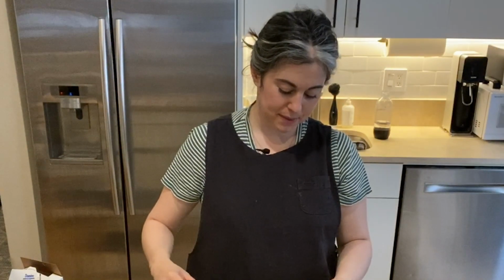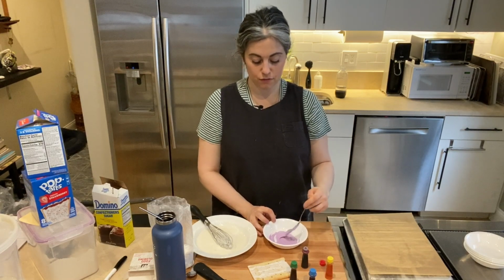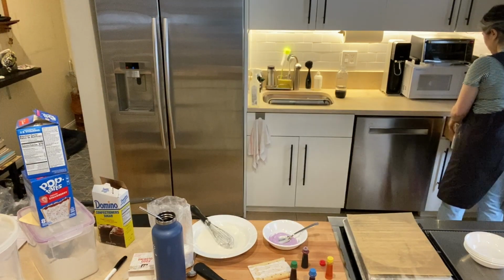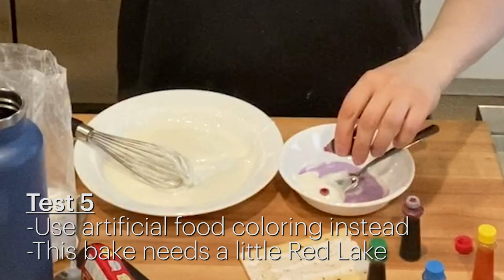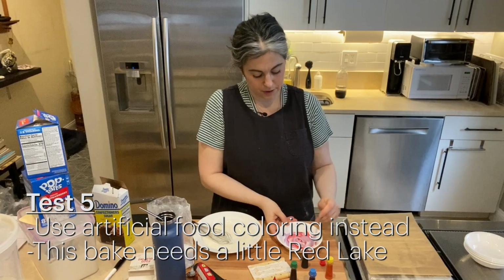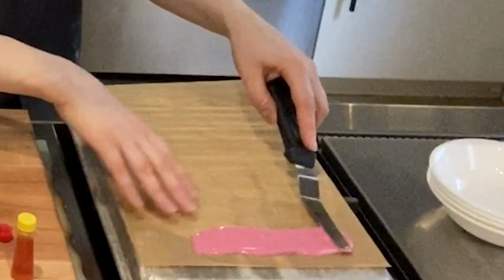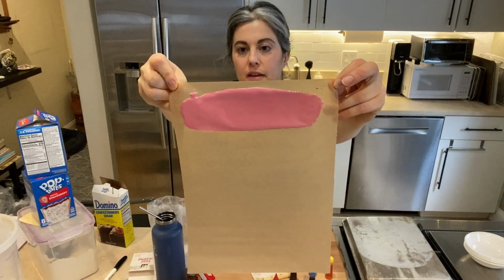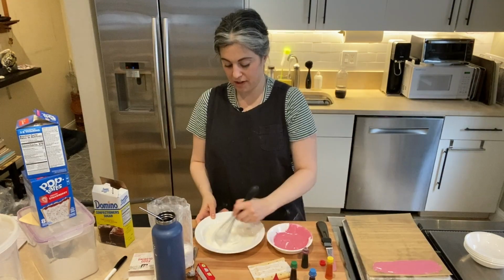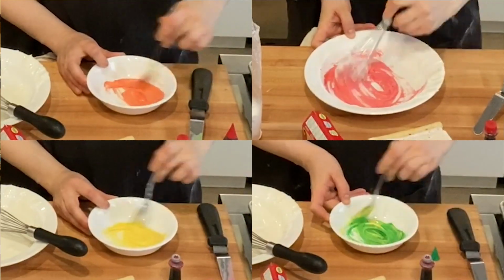You know, I'm kind of lying to you guys. I do have McCormick food coloring. All right, sometimes you need a little Red Lake whatever, you know? There we go. I don't know what this color is. I'm just trying to get it in a really thin, even layer. So here is that first, I'm making a color Mark Rothko painting. Move on to the next. I have yellow, orange, a red, and green to do.